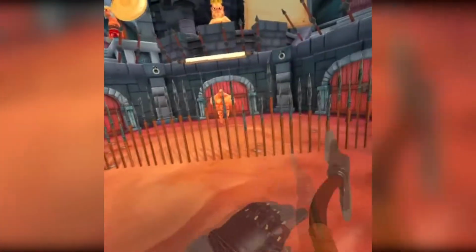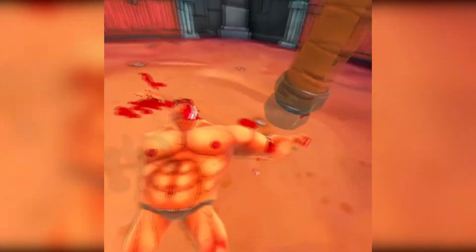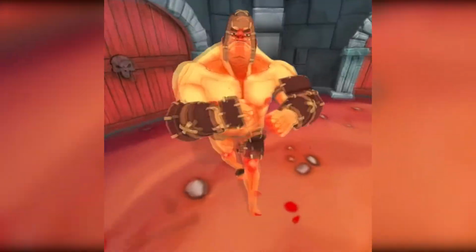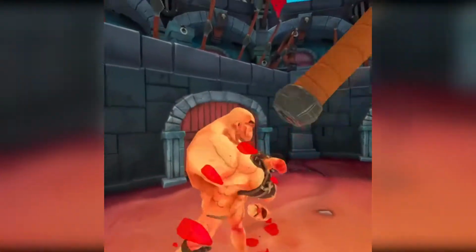Alright, number 8 is a game you may or may not have heard about. It's Gorn. Gorn is basically a gladiator style fighting game where you fight against big, strong muscle dudes and some occasional bosses. It's a fairly cheap game. I would say if you're a new Quest user, it probably won't be your thing, but if you're getting to that point where you're used to VR, then it's not too bad for sickness. It's really fun. It's basically just fighting. Would highly recommend. It's like 20 or 30 bucks, I think.